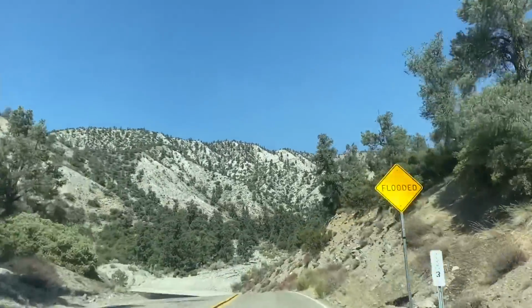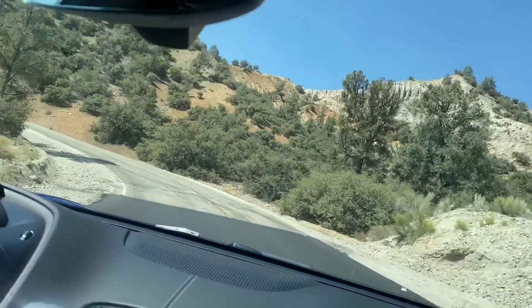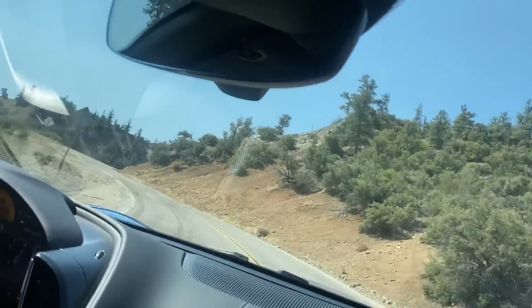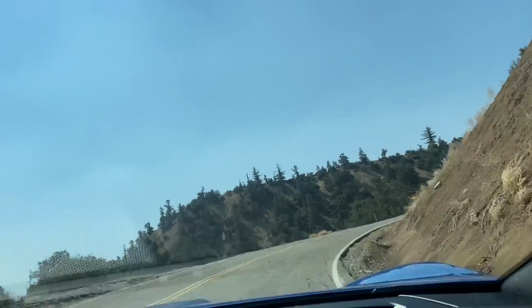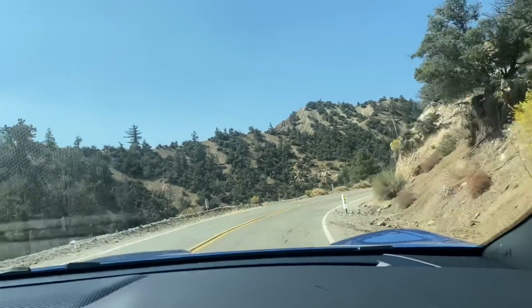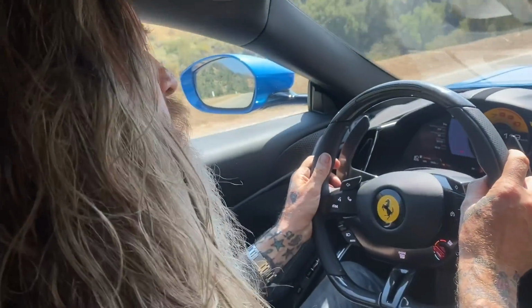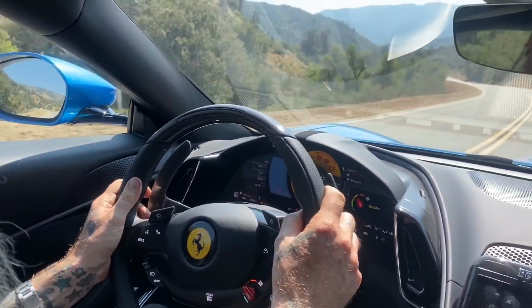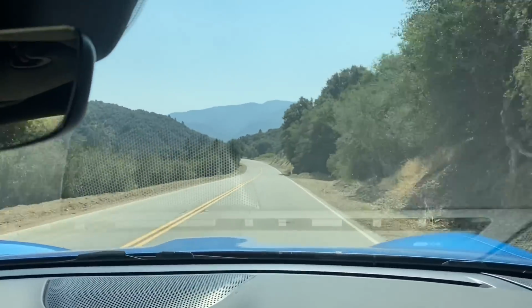Living a little bit of the dolce vita here in SoCal, enjoying some of these world-class mountain roads. Kind of reminds you of being in Europe, and that's what I love about California, and that's what I love about getting behind the wheel. I'm turning it up a notch to sport mode, getting a few more clicks under my belt, and enjoying what appears to be the dolce vita behind the wheel of the Ferrari.